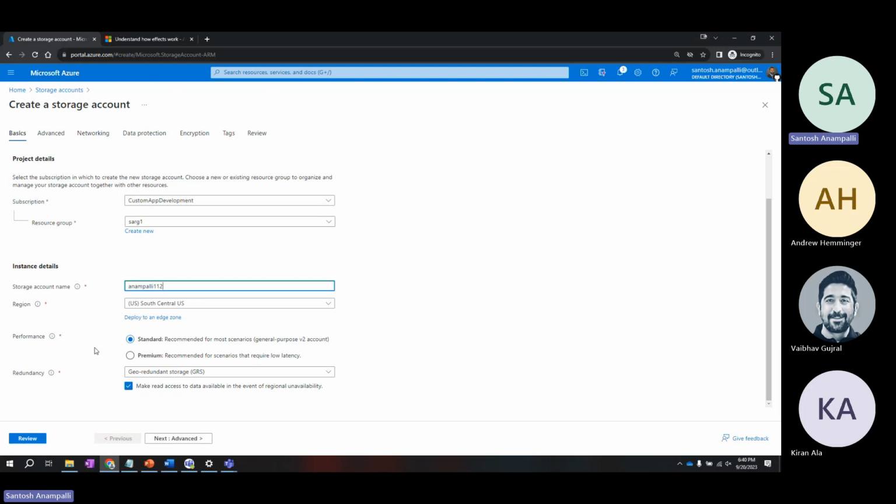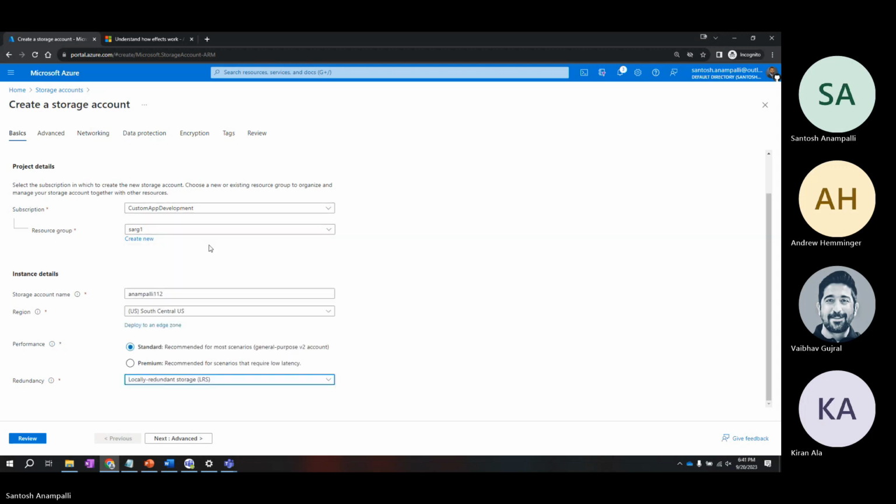And here I'll give South Central United States. And in the redundancy, instead of geo redundant storage GRS, I'll make it LRS.